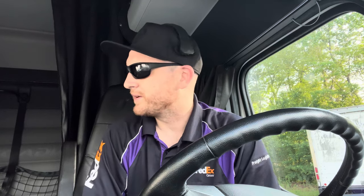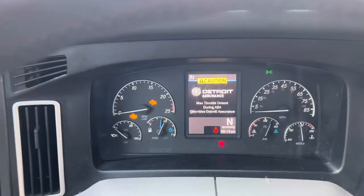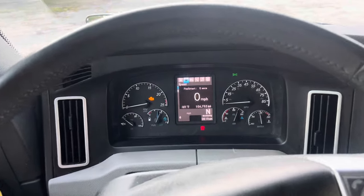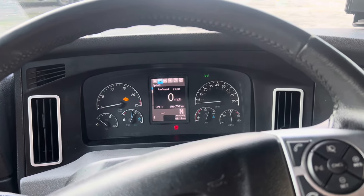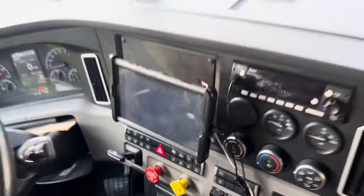I hear really good things about Freightliners in general. I feel like they're the Honda Civics of trucking — as far as parts availability and reliability — so definitely a thumbs up, you can't go wrong. I've been staying on top of maintenance and it's probably due for an oil change. At 106,000 miles, the thing I like about Freightliners that a lot of people don't talk about is just the simplicity. They do everything you need a truck to do without all the extra stuff — nothing in here that you don't use all the time.